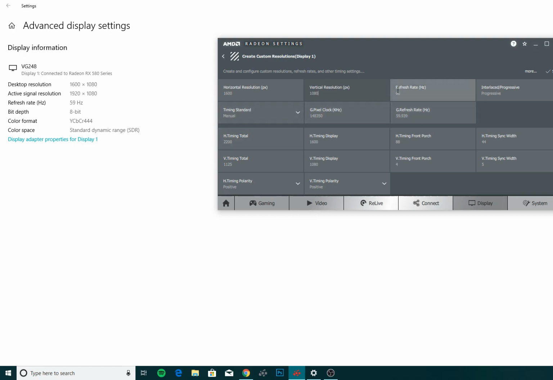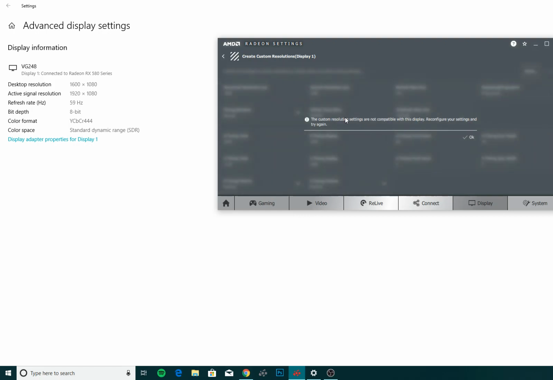Now over here, a lot of videos were like, oh, okay, just change this to your refresh rate of your monitor. I have a 144 Hertz monitor, but my Radeon software does not allow me to go past 60, and Windows 10 says it's 60 as well. So this is what's most important, is that I kept trying to change this to 144, these two numbers right here, and it was giving me an error, I'll show you guys. There's a lot of comments and a lot of videos I saw, they were getting the same thing.